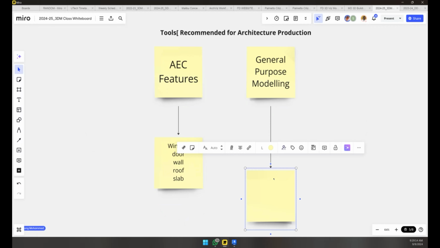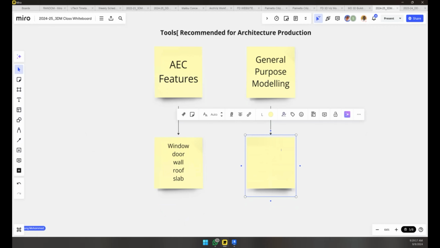And this is tools that you can create outside the boundaries of AEC tools, right?